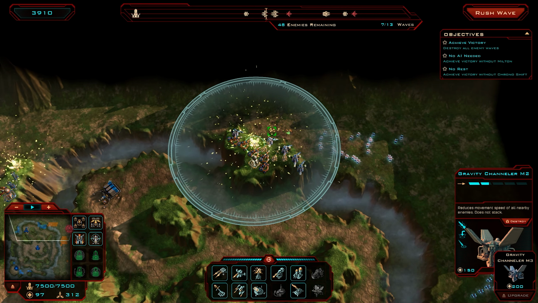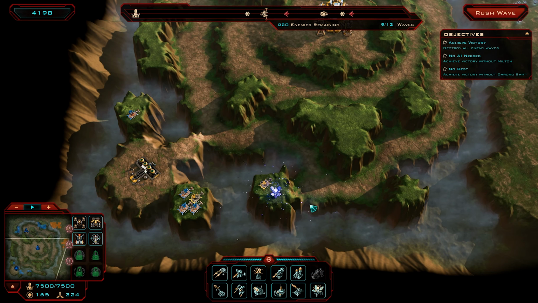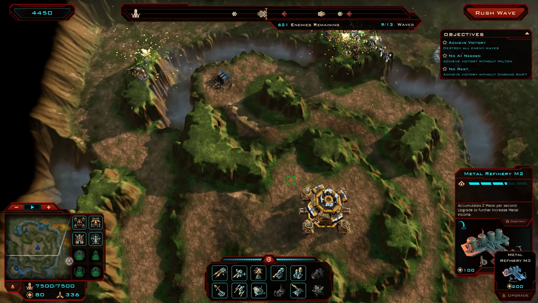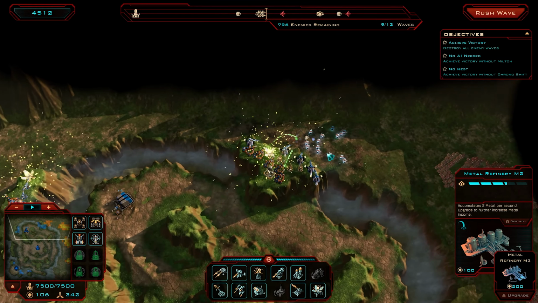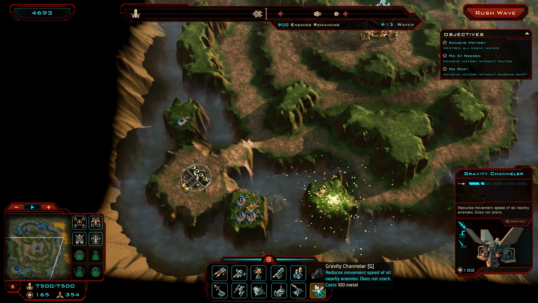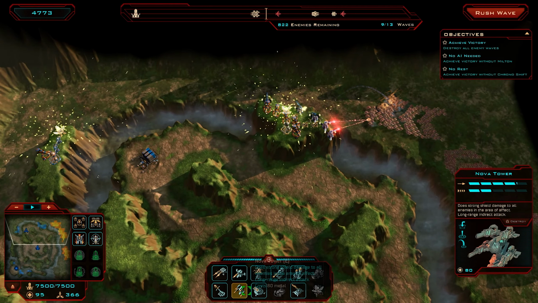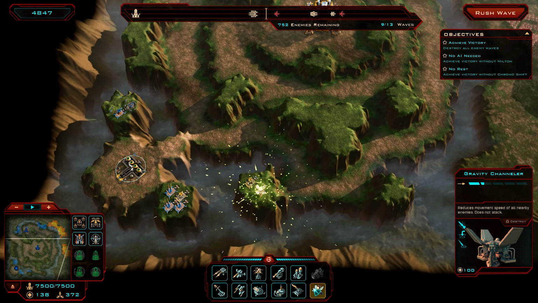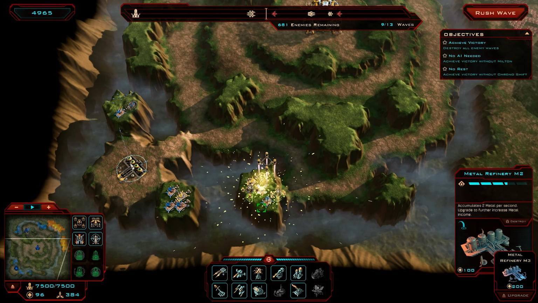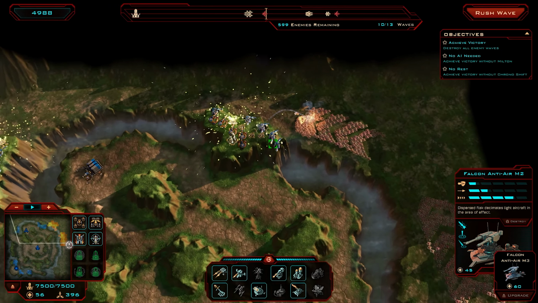Come on, kill them so they don't heal each other! I don't know if they can or not. Alright, upgrade that. Okay, so far we're actually doing pretty good. Build that there to repair that. Yeah, right now they're just stopped here, so far this isn't as hard as I thought it was gonna be.